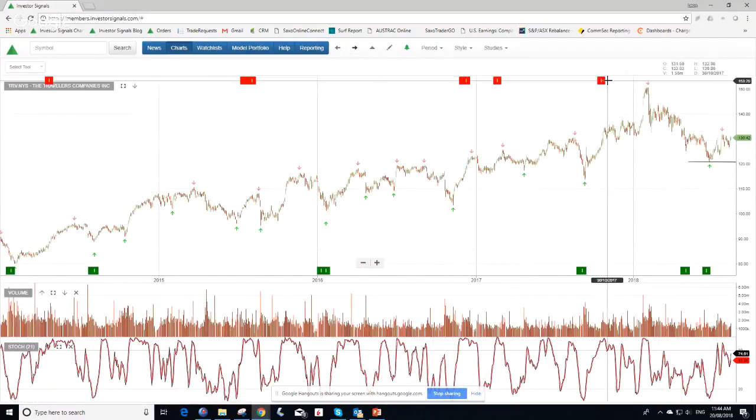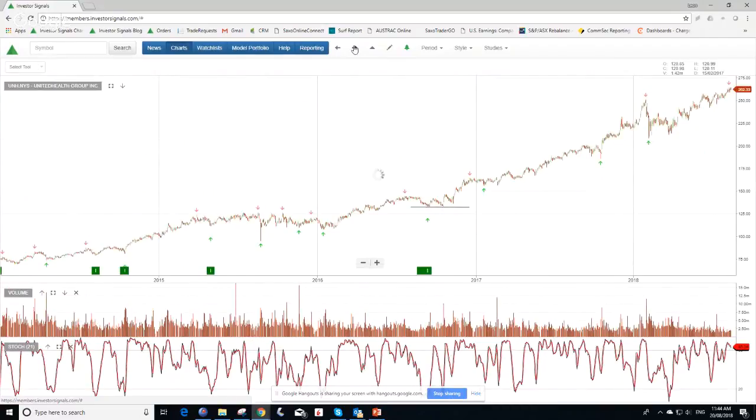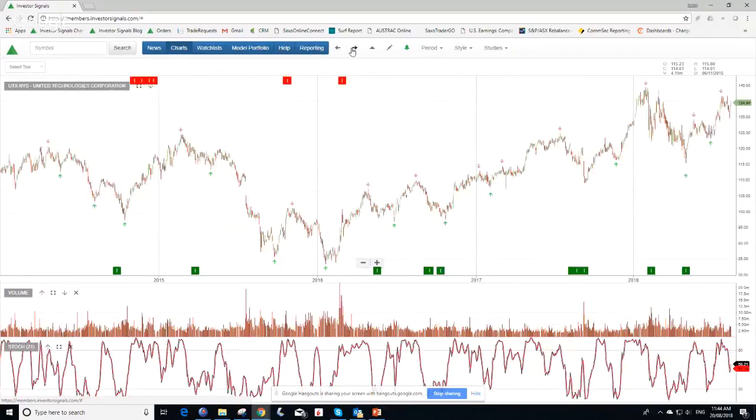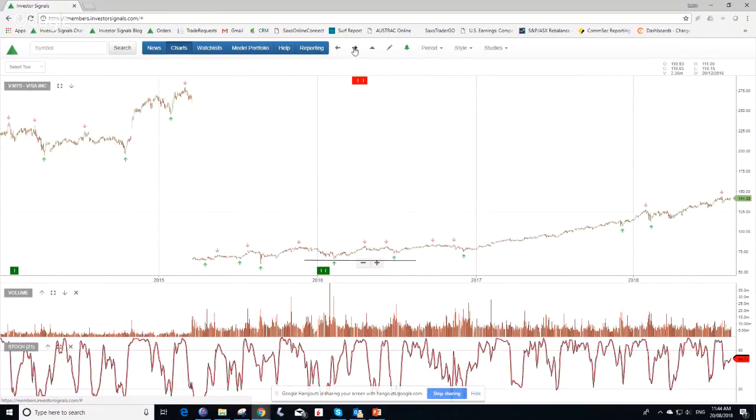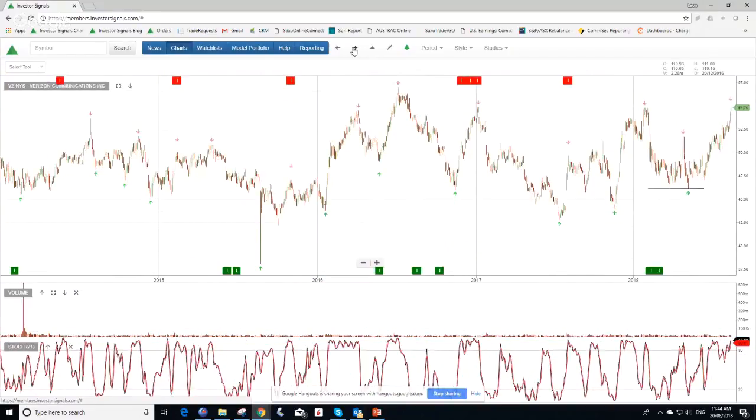Travelers, so it's switched from sell conditions to buy conditions on support here at 120, and I think that looks okay. United Health, well, just to jump back to United Health, it is one of the better performing stocks in the model, so we can see here the continuation of higher highs and higher lows, and the stock's done very well off those buy signals. United Technology, so the most recent buy signal here was at around 115. So Visa, MasterCard, American Express have all done very well with the strength in the consumer market in the US.